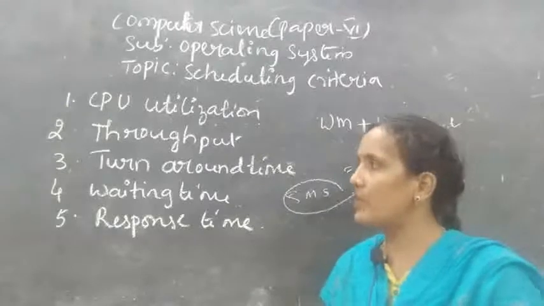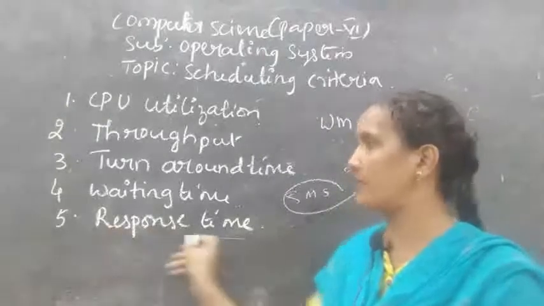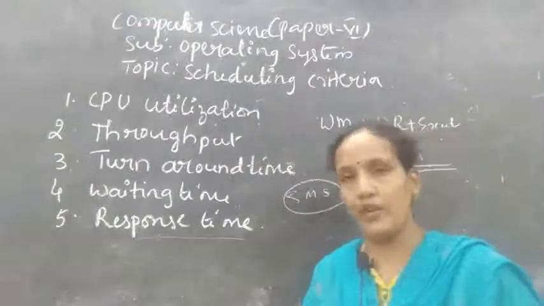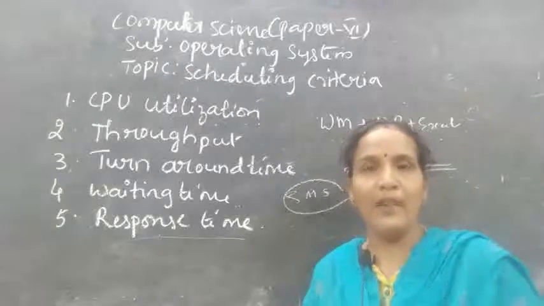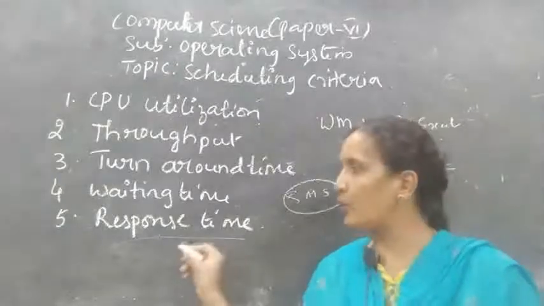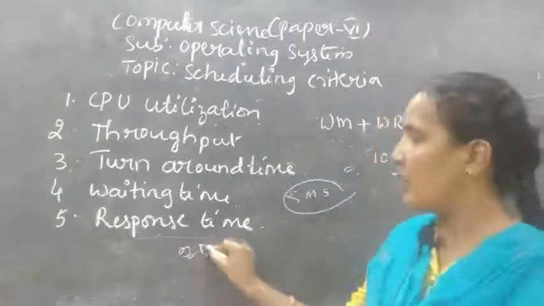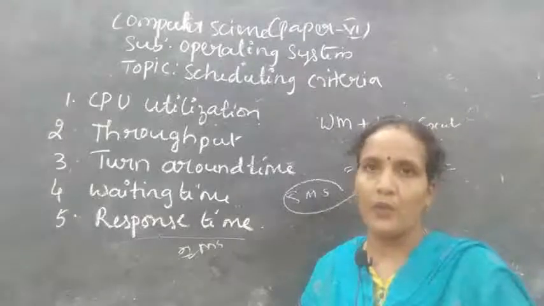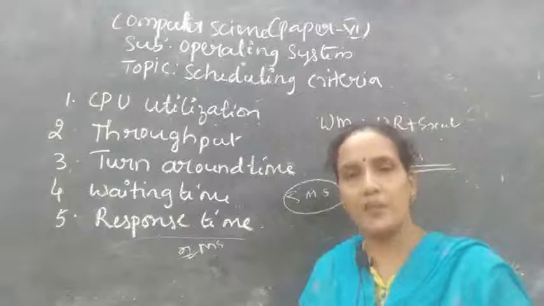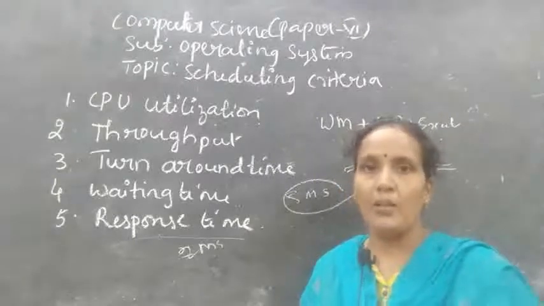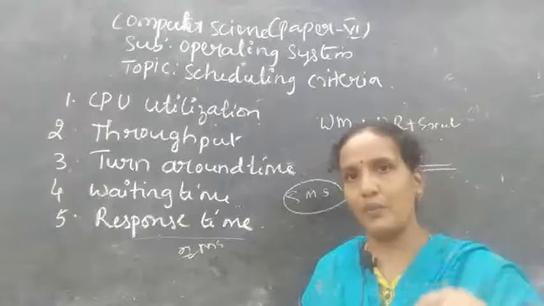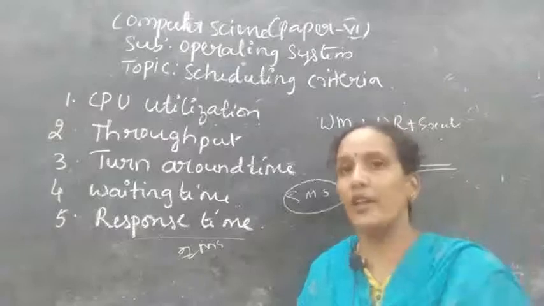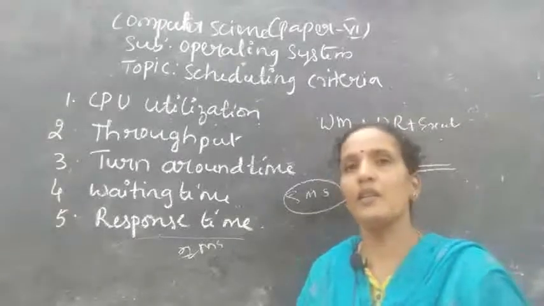Okay, now come to the next one, response time. Response time is also one of the measures of the algorithm which you are going to select. What is the response time actually? For example, you ask one question and I take 2 minutes to give the answer to you. That 2 minutes is called the response time. This response time is mostly used in real-time systems. It means when the process request arrives and the first response is provided to that process, that is nothing but the response time.